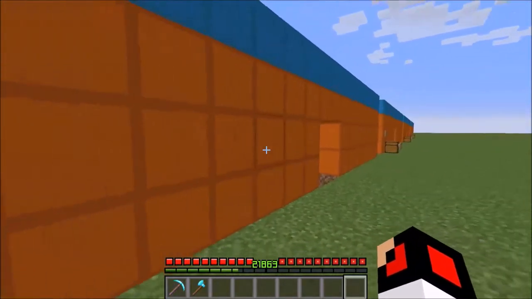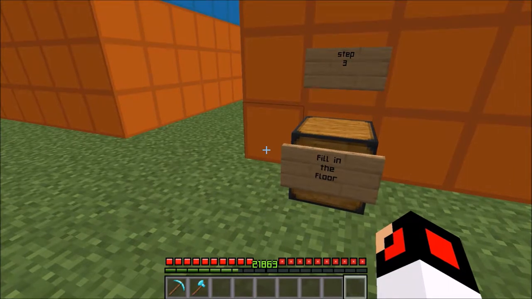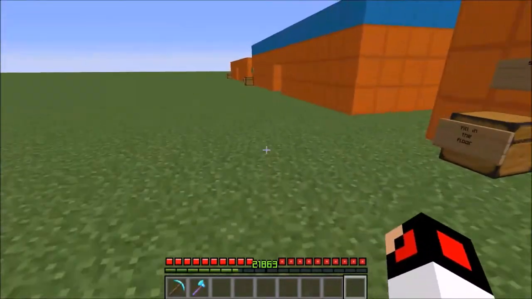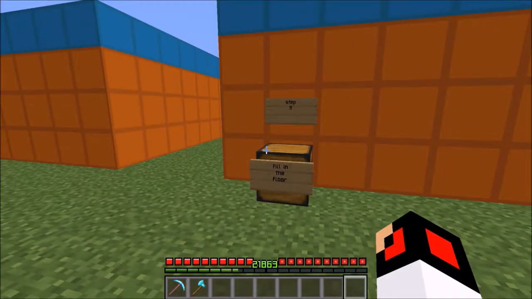We're going to fill in the floor. You might want to remove the dirt inside first. For this step, you're going to need probably a shovel and 226 blocks of choice. I'm assuming you guys already know what to do, so I'm just going to go ahead and fill in the floor. Let's see if you don't know how to fill it in. That's the way. Let's go.